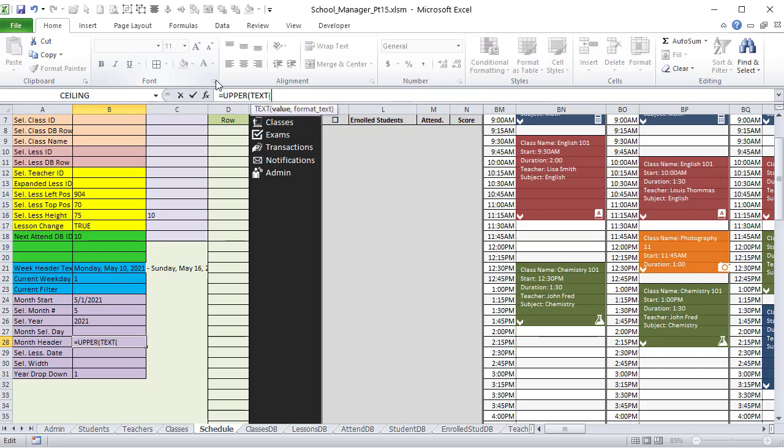I'm going to put it in TEXT, and I want to format that. So basically, it's going to be based on that start date. And then I want to give it a specific format. In the format, I want to show the full month, so I'm going to use 4 M's. I'm going to use a comma, and then I'm going to use 4 Y's like that. Close that out, and then close it out again, double parentheses to close out the UPPER. And so this is what I want our header to be, May 2024. Okay, good. So we've got that.